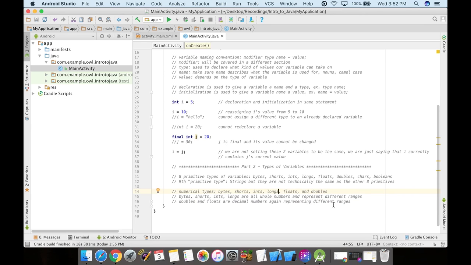So some functions or methods take in floats, for example, instead of doubles, and some will take in bytes, shorts, or longs instead of ints. So when it comes time to use those methods or introduce classes that use these different numerical types, we can talk more about them then. But for now, we can kind of treat bytes, shorts, and longs the same as ints, and then we can treat floats the same as doubles.